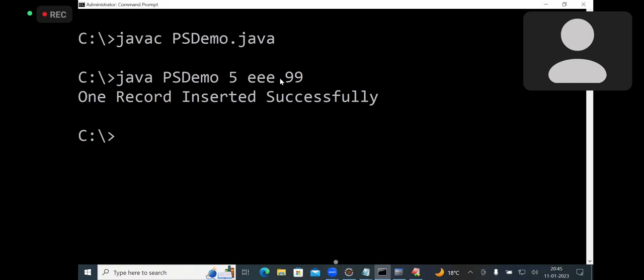Now the array size is 2, index range is 0, 1. Args of 0, args of 1, args of 2.